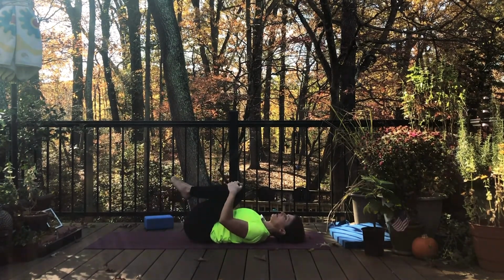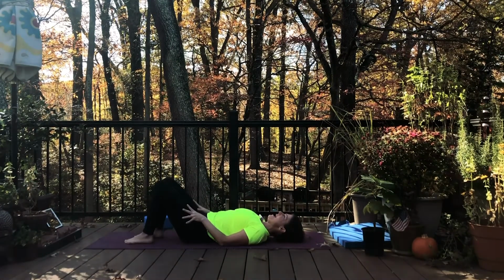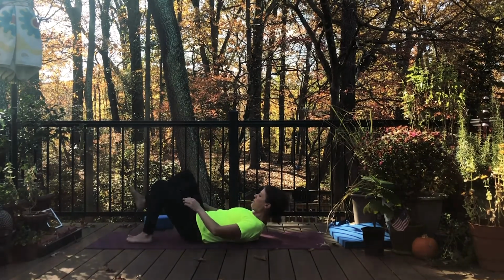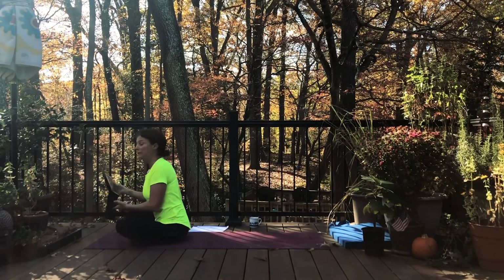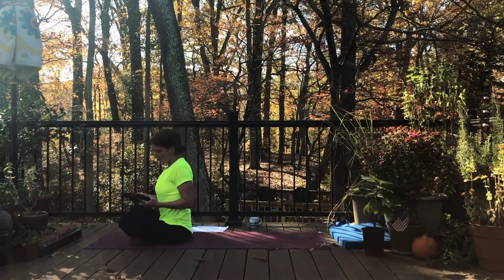Draw the knees in once more, and then place the soles of the feet on the mat. We will begin to move into Shavasana, which is our last pose. Feel free to grab anything that you need to be comfortable, if you want a blanket or anything like that. We will be in Shavasana for 5 minutes.